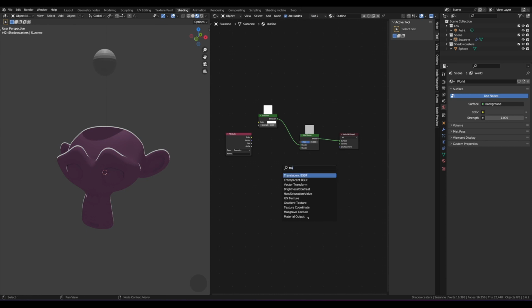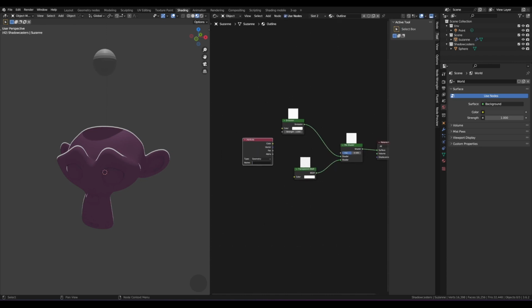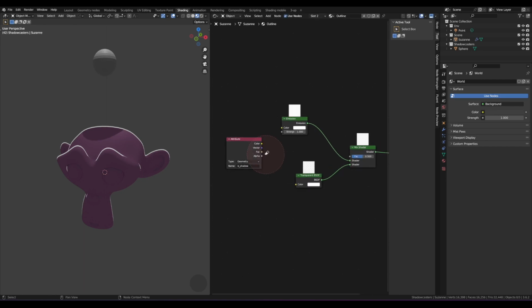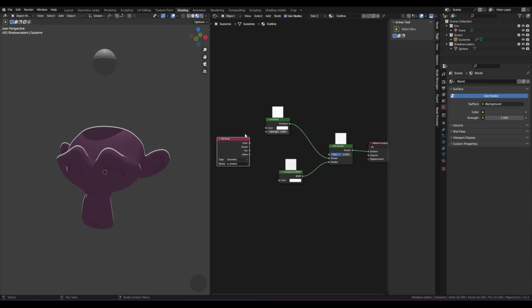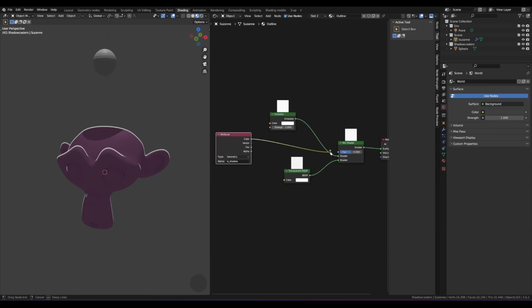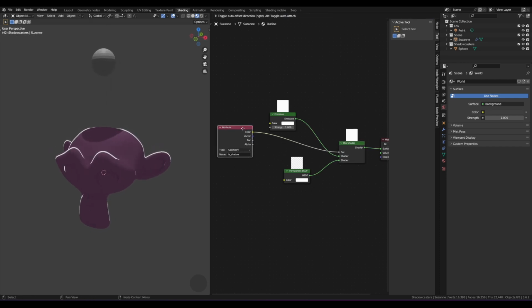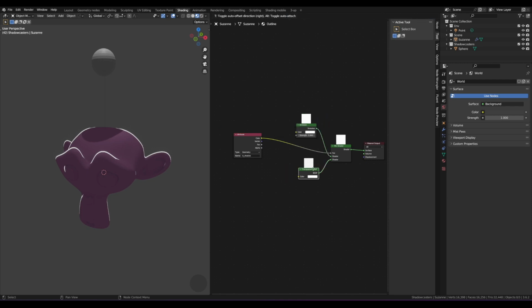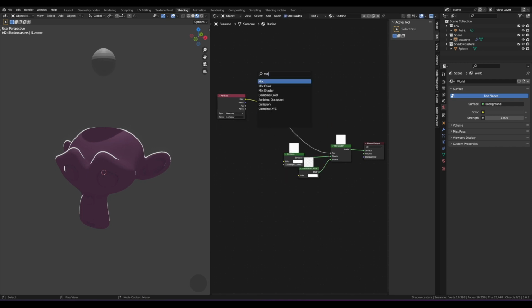So I'm going to bring in a transparent BSDF and add that in here. And remember, we called this attribute is shadow, so we need to provide the attribute node with that name. I think factor is probably going to work, but I'm going to try to use color as the factor for the mix shader. Sure enough, that works.